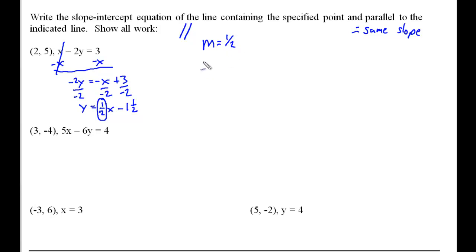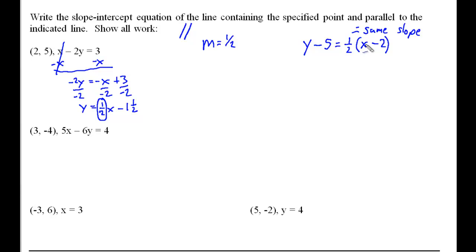Since we know our slope is 1/2, we are going to use that to find our y-intercept. If we use just the point-slope form, we'd have y minus 5, getting that from the point over here, equal to our slope, which is 1/2, and then x minus 2. This is the point-slope form. Instead of using this equation right here, which has the wrong y-intercept, let's use the point-slope form here. And we're going to now try to find the y-intercept.